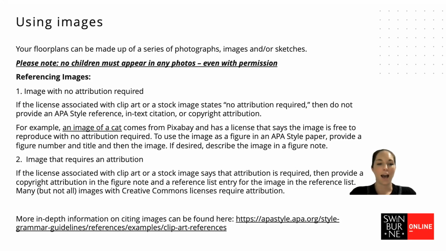Okay, so it says many but not all images with Creative Commons licenses require attribution. So it's really important that you look carefully at the sources of the images you're using to see whether they require attribution or not. And I retrieved this information from this link down the bottom from the APA style, and I've also put this on the Padlet. So it's really important that you make sure that you're citing these images properly.